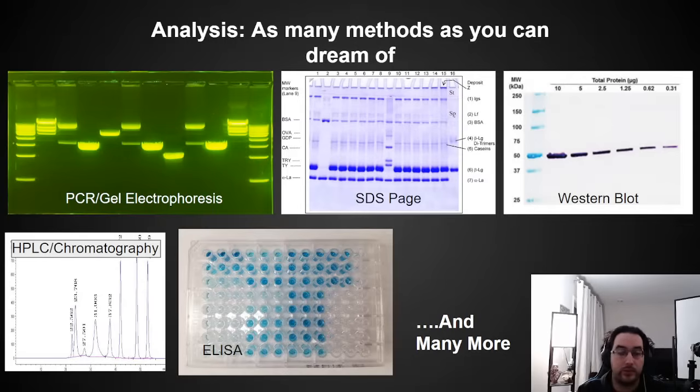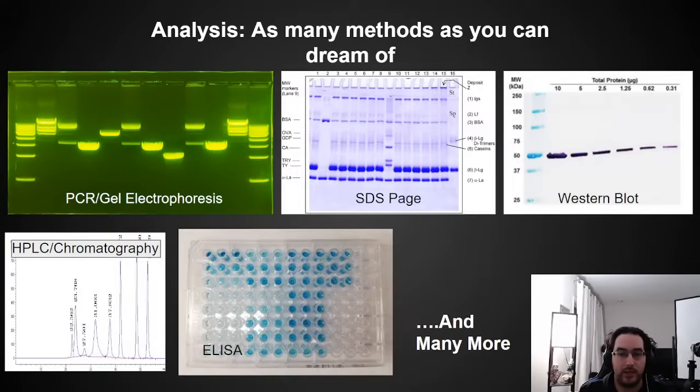Alrighty. But like I say, this is a very, very small spattering of techniques. To be able to do genetic engineering, you kind of need to know how to do all of them and have the equipment to do all of them. I don't have an HPLC. It's one of the ones that I want desperately, but they're tens of thousands of dollars, so I just can't justify that purchase yet. And more to the point, I don't have a place to put it. But the rest of them are much cheaper and easier to do generally.